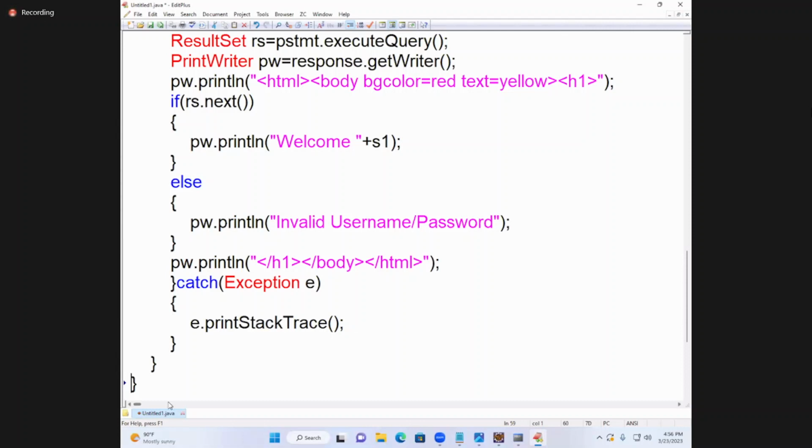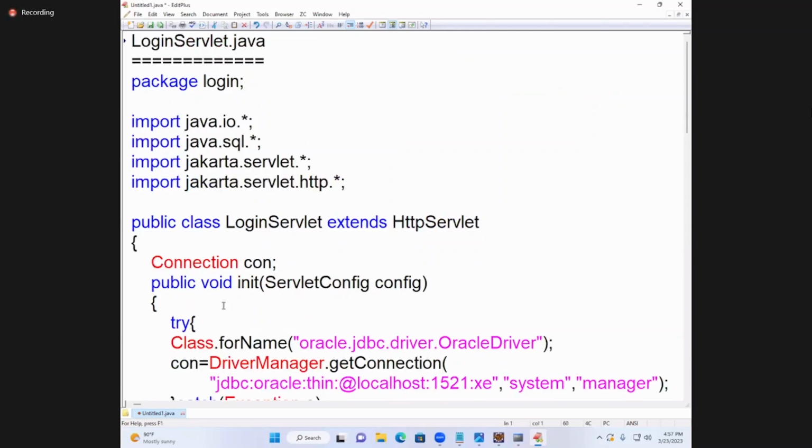So login and registration forms you studied. I'll ask some questions, give me the answer. Is it completed? Now I'll ask questions. IO package, for what purpose did we import it?